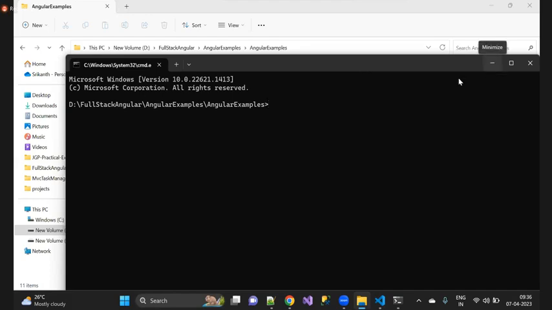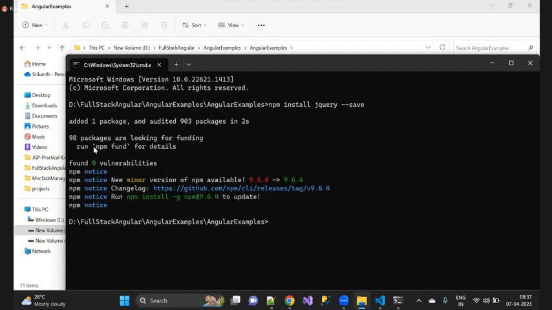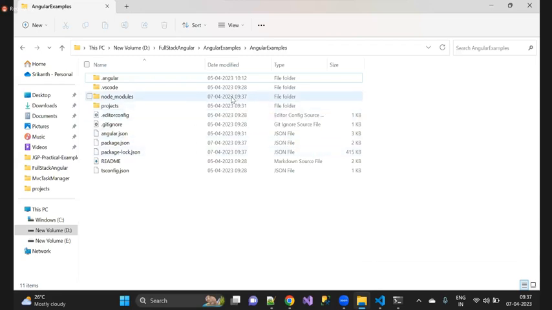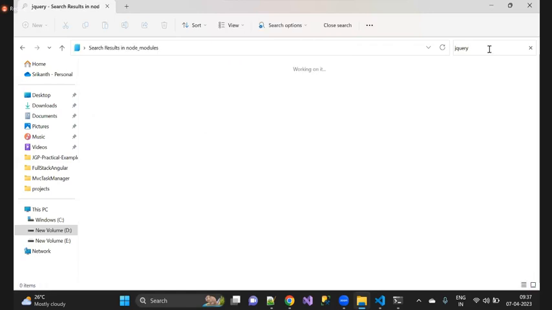Understand? Suppose I wanted to install jQuery, then npm install jquery --save. When I'm giving that, it will be saved under node modules by default. You can open that and search jQuery, and it comes.